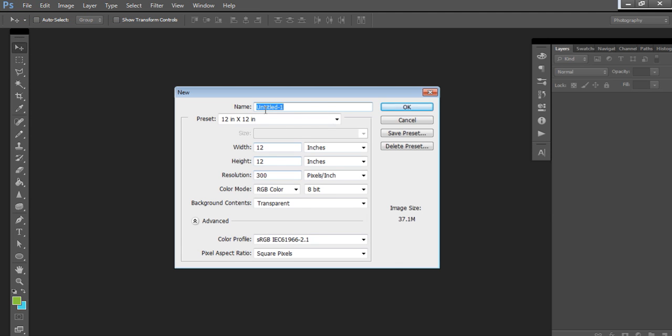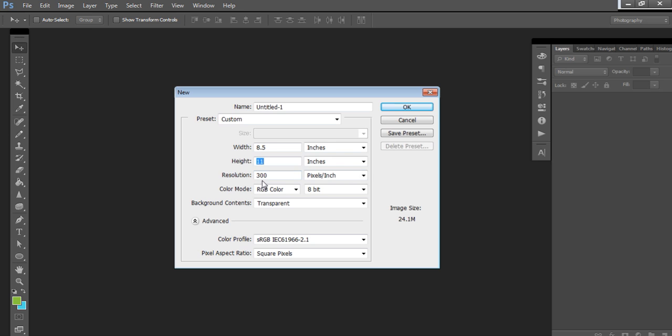So we'll bring up this menu here. This is the menu where you can choose what canvas or template or page size, whatever you want to call it, is going to be. This one is currently at 12 by 12 inches. That's digital scrapbooking page size. If you wanted to change this to, say, letter size, you can type in the dimensions here. So letter size is US page size, or 8.5 by 11 inches.